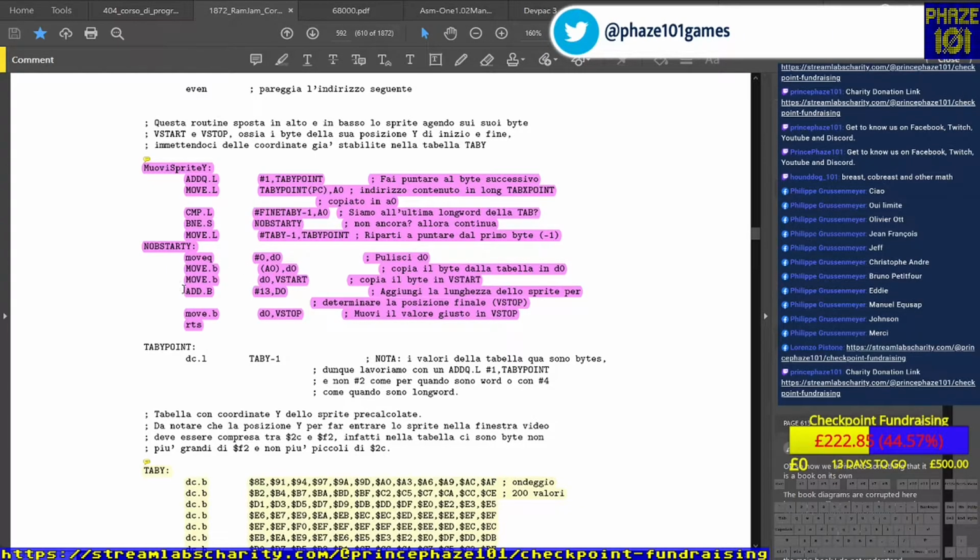Where there is the 0, comma V start, we are moving the value that we read from here into V start. Then we are adding 13, the height of our sprite, and moving that value into V stop.